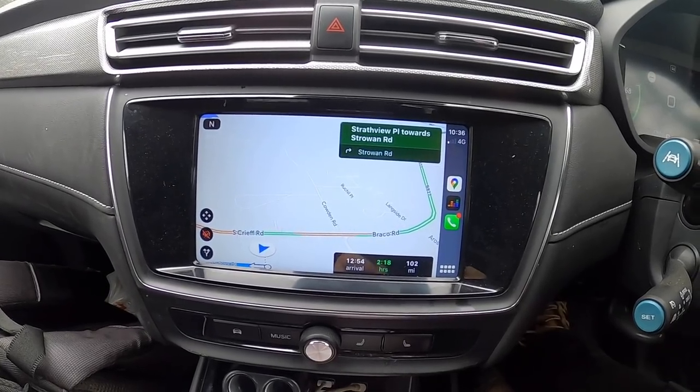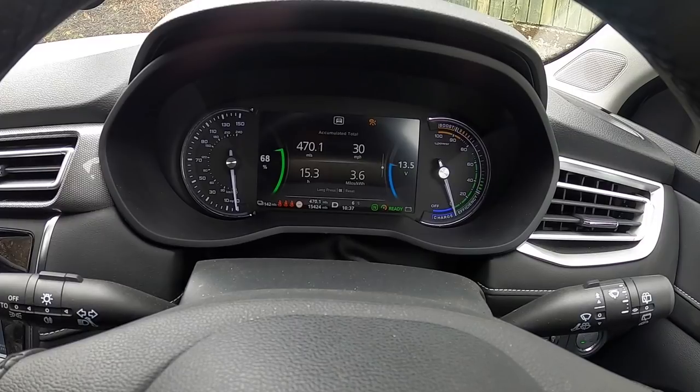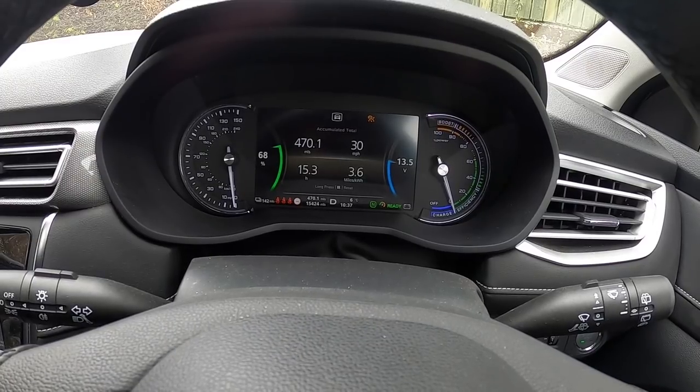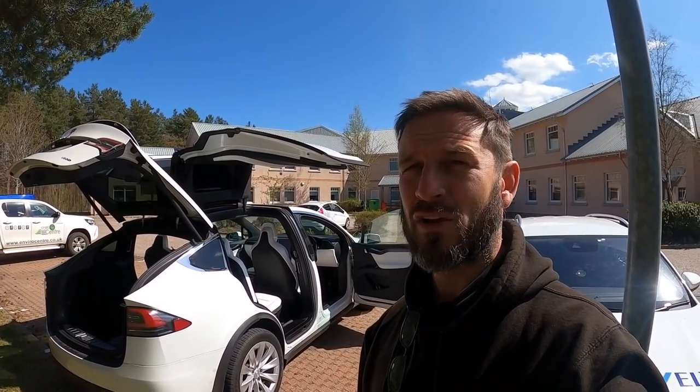Leaf done. I've just put the car seats back in. I've now got 102 miles to drive to Bankery, where I've got a Model X for a brake lubrication service, a HEPA filter, various bits of trim and things that are broken off — a mixed bag of work. So far we've done about 530 miles, 3.6 miles per kilowatt hour, and we've got 68% state of charge.